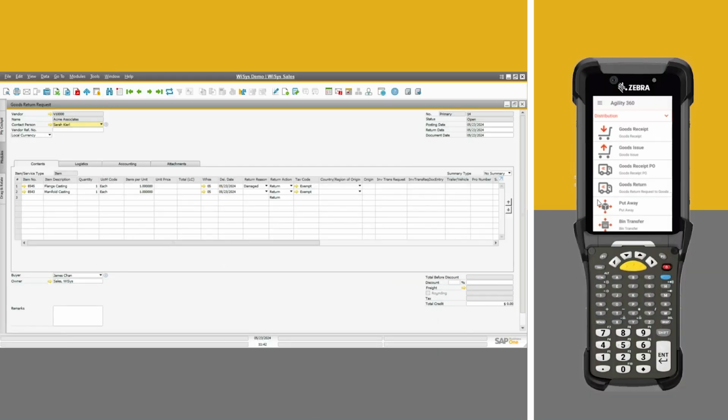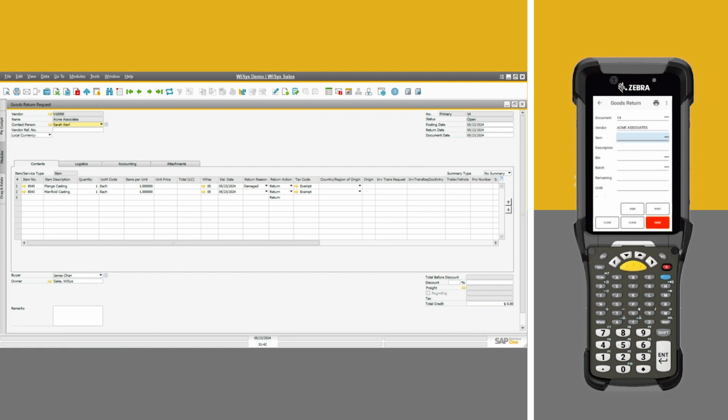So I'm going to go ahead and open up my handheld scanner here and go to my goods return form. Now inside of my goods return form, I can just enter in the document, again, number 14 here from my return request. Scan the first item we're going to do return for, 8545. And in this case, I'm going to use bin 05A1. That's going to be my damaged items bin. And I'm going to do a quantity of 1 and save that.